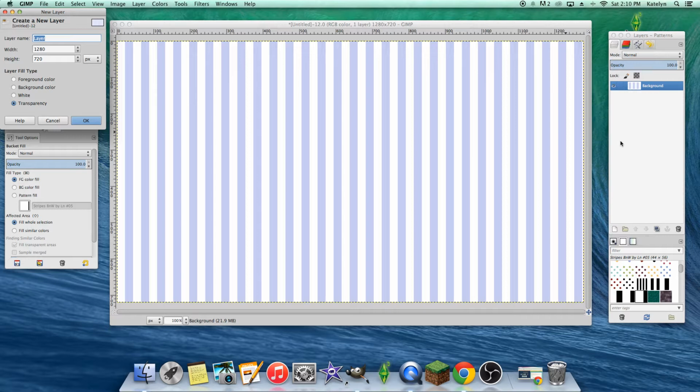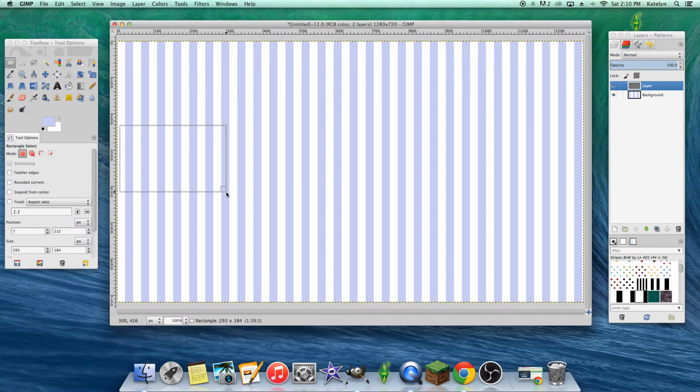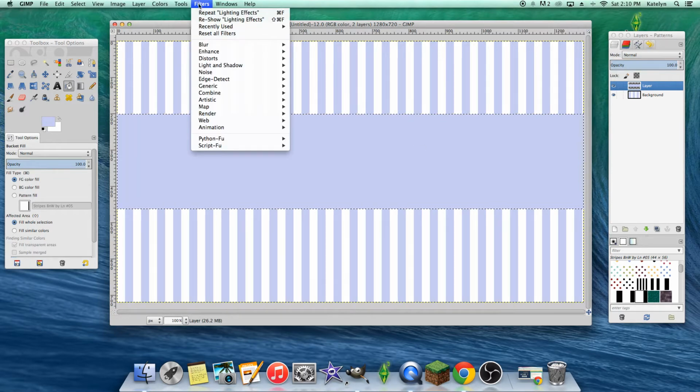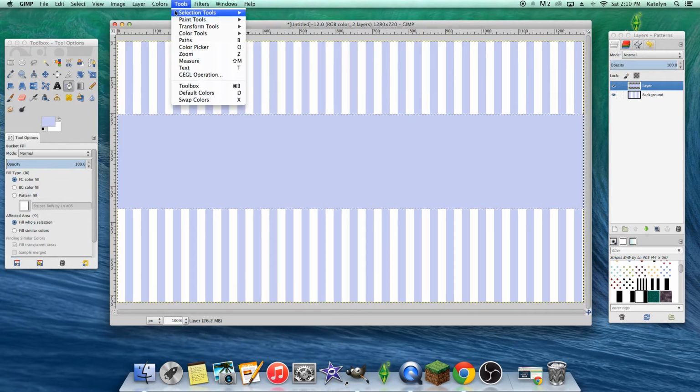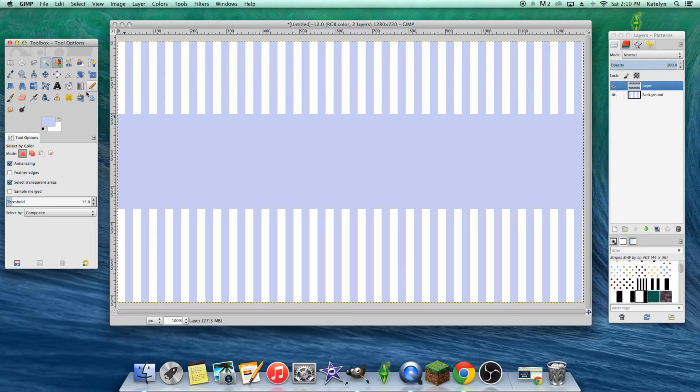And then I'm going to make a new layer, and I'm going to add my little banner that I do across the middle of the picture. Just use the rectangle select tool and make a rectangle like that. And then I go into fill and fill that. It's really easy. And that is kind of how I make the background for whatever thumbnail I'm doing.